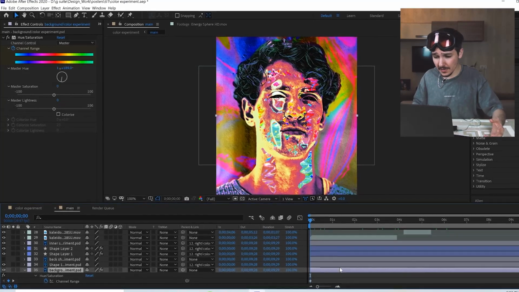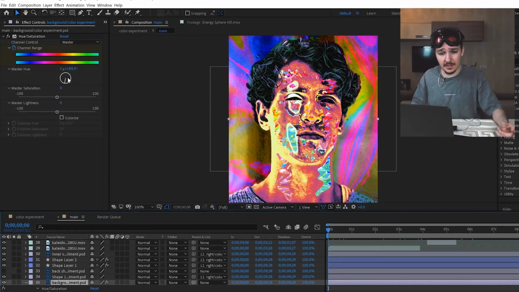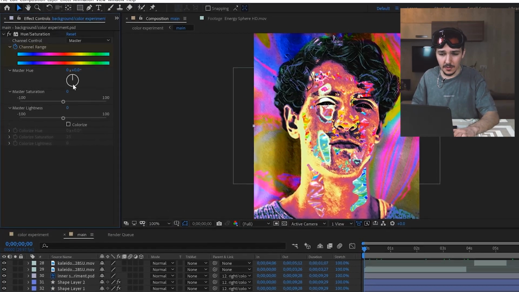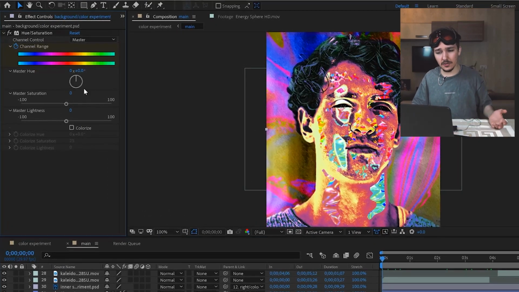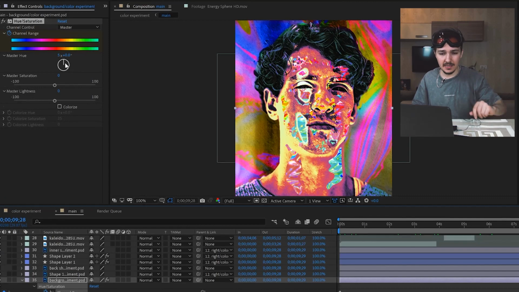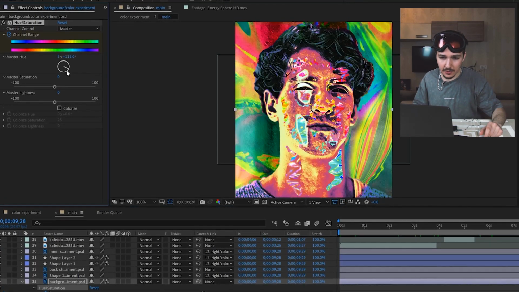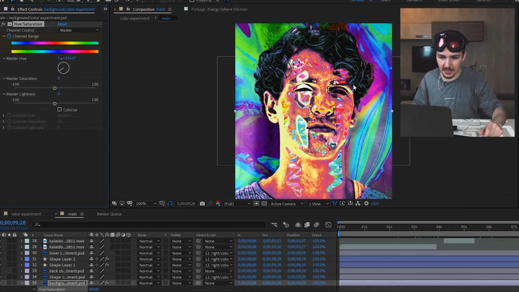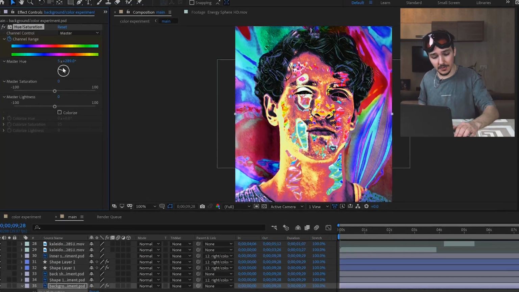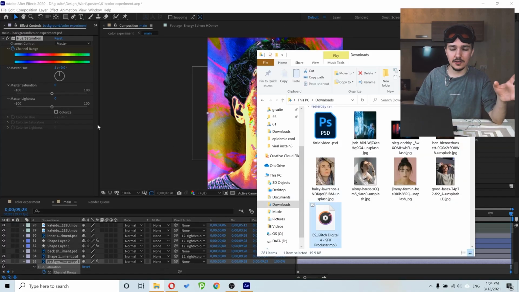In After Effects, I told After Effects that on second number 0, this is the hue. Basically, as you can see, I can change it. So these are the colors on second number 0. And then on second number 10, it's 5x, which means it goes through all the hue colors 5 times, animating them. So basically, 5 times the circle is circling through all the colors. Every time I change the circle, the colors are changing, and it's doing it 5 times, and that's how it's animating the video. Pretty cool, right? So again, just basically the hue saturation effect.